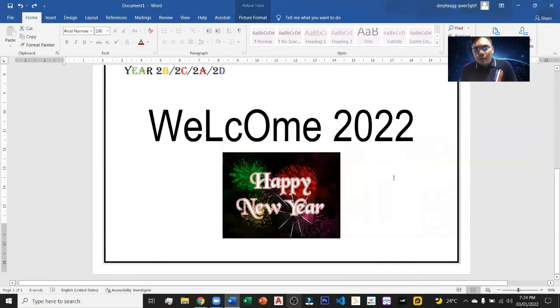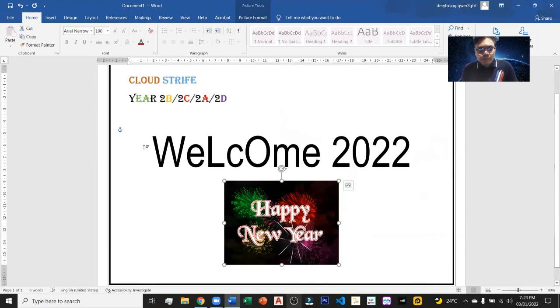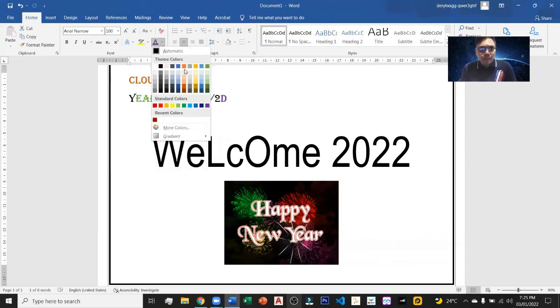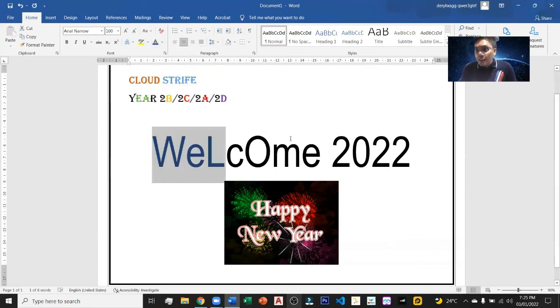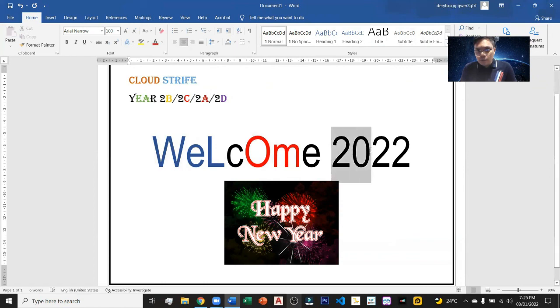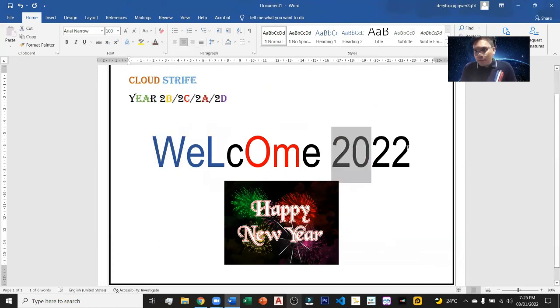Okay, and I think we're good. Then let's just change the text or the colors of our welcome. Highlight again. As you can see, I commonly use the highlight settings within the document because this is the most widely and most commonly used function. It's up to you what kind of settings or selections you want to select. So welcome 2022. Happy New Year, everybody. Hope you have a great New Year.